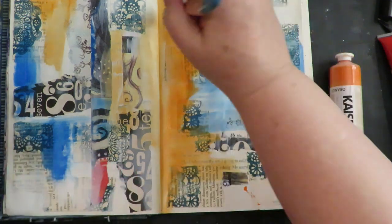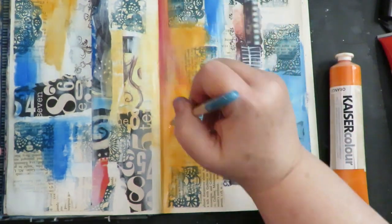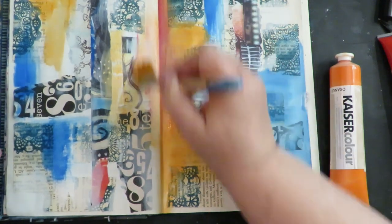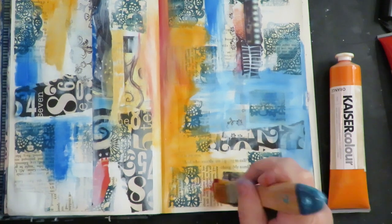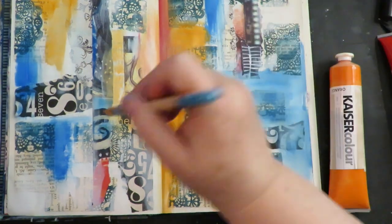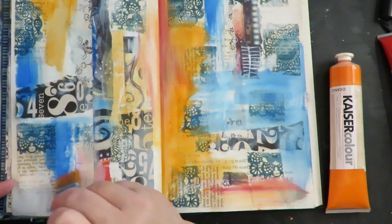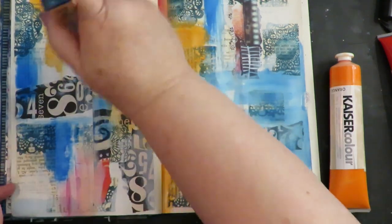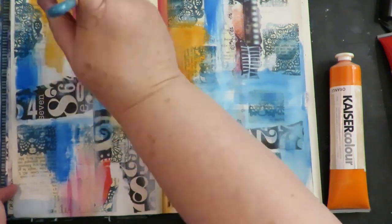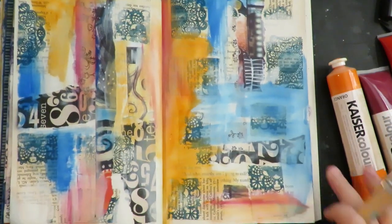I'm adding a little bit of fuchsia. When you mix that with orange, you get this just really gorgeous color. So I'm just adding a pop of that, pop of this, and a pop of that. And I don't want to color the whole thing. I want to keep it interesting. So I'm going to leave some white space. Yes, I love it. In fact, I'm going to leave it just like that.